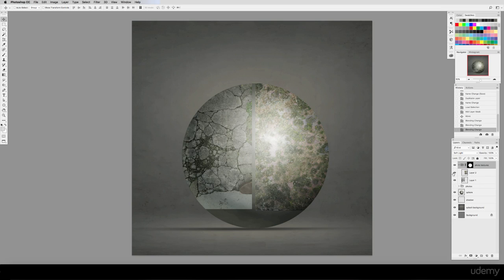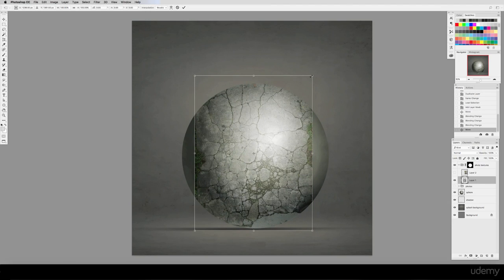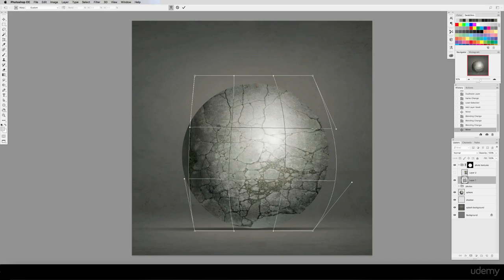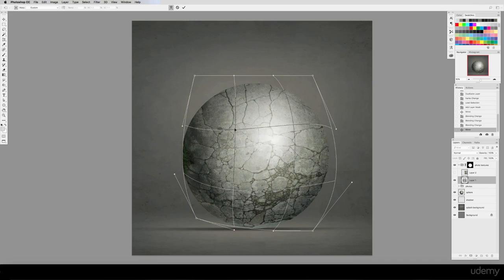Once we have Soft Light set for this entire layer group, we can start to manipulate the photos themselves to fit the shape better. For this exercise, we'll transform them to seem to fit the spherical shape more naturally. So I do that by hitting Command-T to bring up the free transform function. If I hold down Control and click, it brings up all of these other great transform options. For this one, let's use my favorite, the Warp function. As you can see, it divides the transform into 9 subsections that we can bend and manipulate with lots of control. They make this flat photo seem spherical.